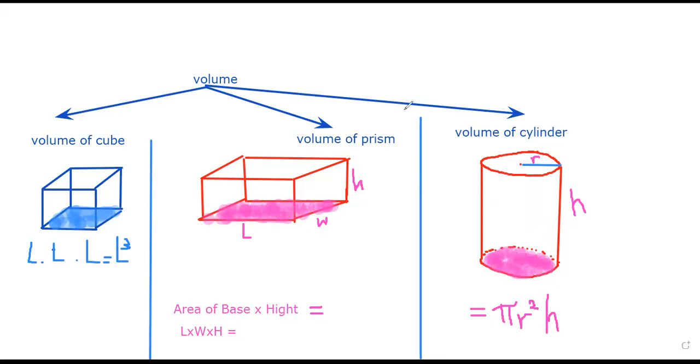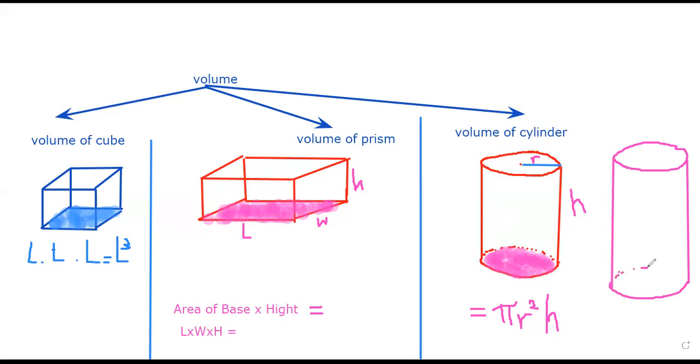What about if he gives us the diameter of the cylinder to calculate the volume? What do we have to do? Divide by 2. Very good. So we will divide by 2 to find what? The radius. Thank you. So we will divide it by 2 to find the radius.